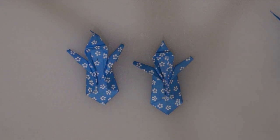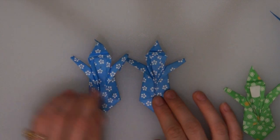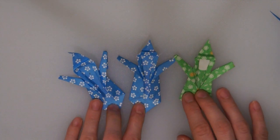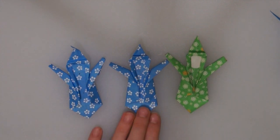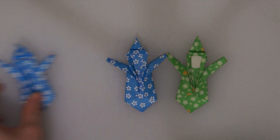Let me show you a picture of the baby Jesus with the white on the face. So you can leave him like this. Add a bend in the hat for a little more detail. You can put a dot there in the middle for a face, or you can leave it kind of abstract like that. So there you have your baby Jesus to go in the manger.